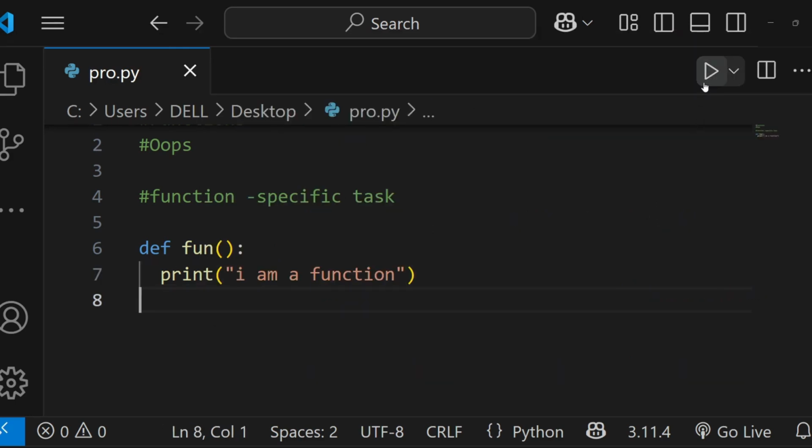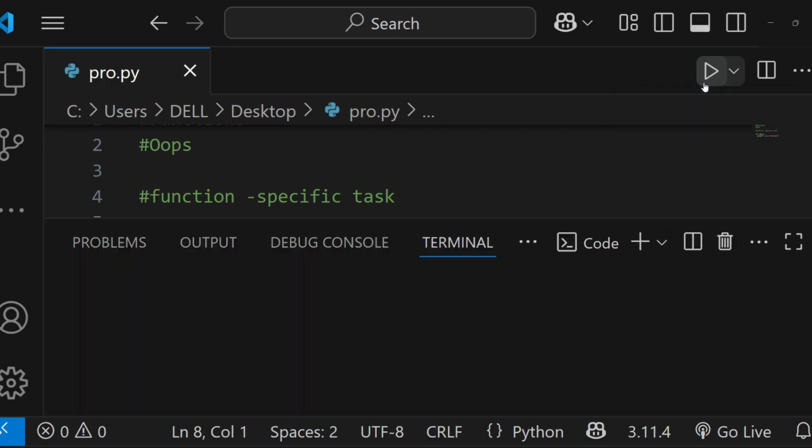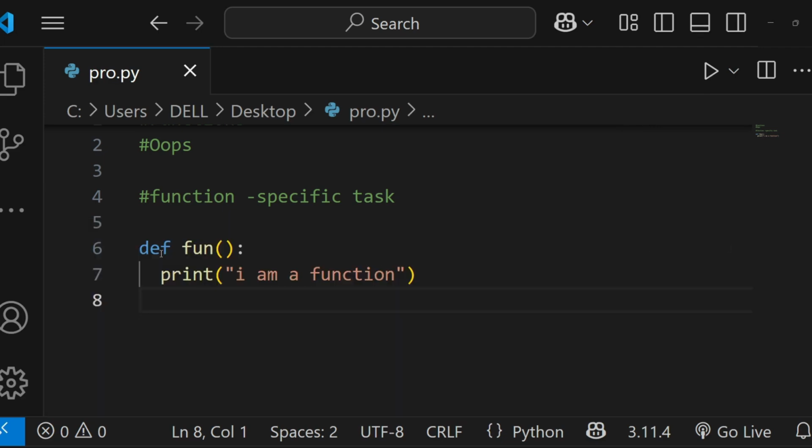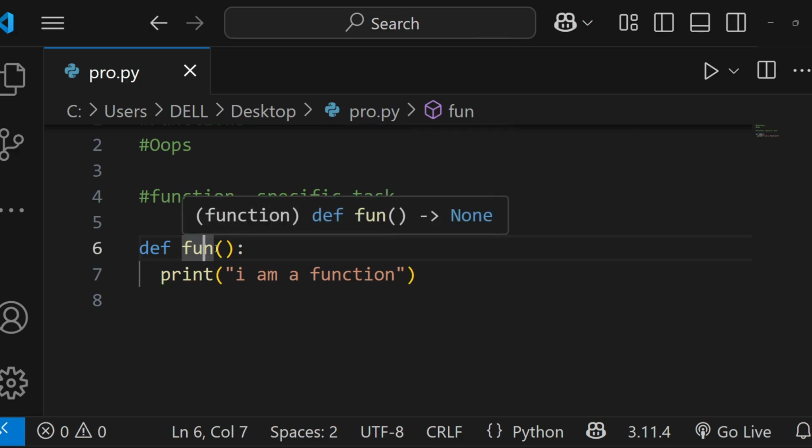If you try to run this program, it will not do anything. If you just try to run the code, it will not display anything, because you made this function by declaring it with the def, which is a compulsory keyword you need to use, with the function name. Fun is the function name, and that's why we have put parenthesis with it, and colon, and the indentation inside.